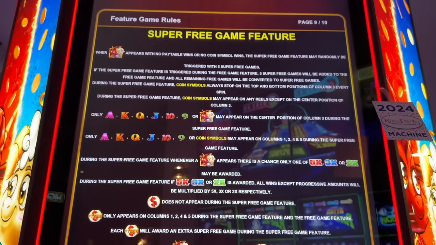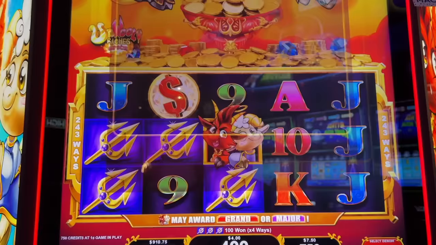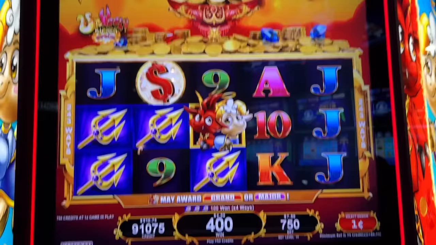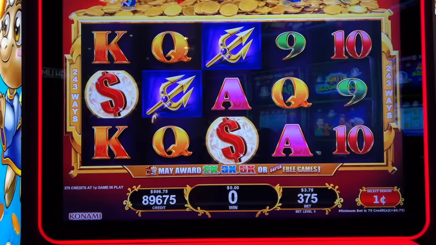Okay, there's a lot of text here. Okay, but it is different from the double respin feature. I'm going to go back to 375. Sorry for that interruption. But with 200 bucks in, I'm doing pretty well, I think. What happened to my audio? Okay.